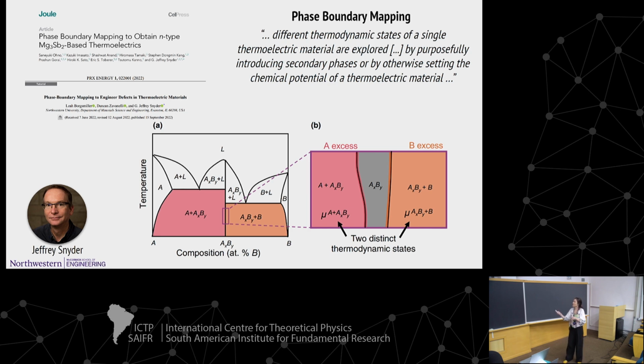If I understood correctly, actually this region is very small because there is no secondary phase. It's just one pure phase of the material of interest. The only difference here is that we have defects here. But this region is so small that we can't actually experimentally access it. It's just there because of the presence of intrinsic defects. Usually we are either here or here. Okay. Maybe we're saying the same thing with different words. Maybe we can discuss later. Thank you.